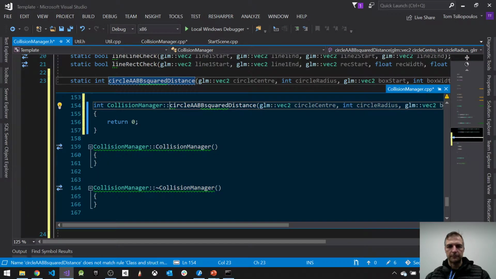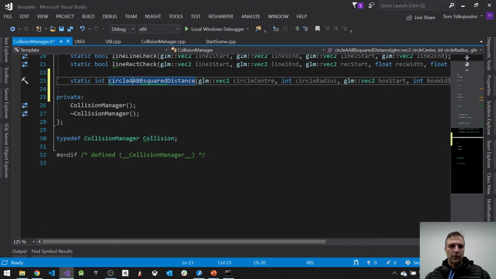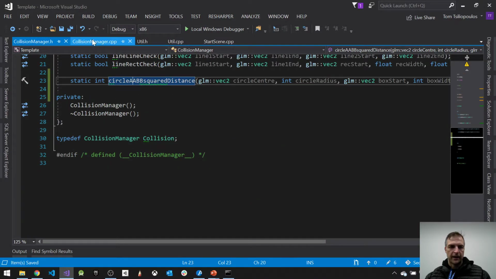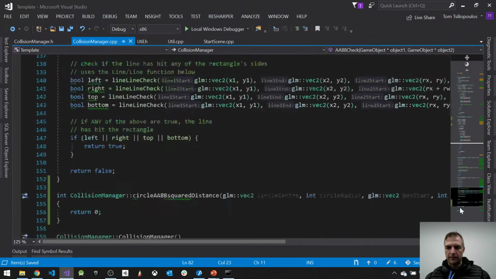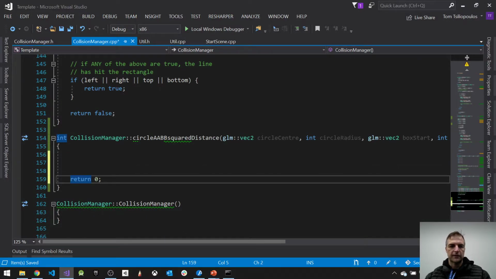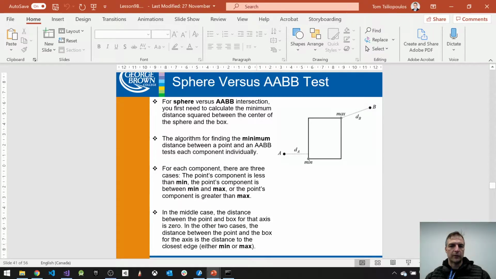So here's my definition. And I'm going to go into my collision manager .cpp now and actually work on it. I'm going to go down to the bottom and put it there. So how does it work? Well, I'm just going to follow the PowerPoint. The PowerPoint tells me what it should do.